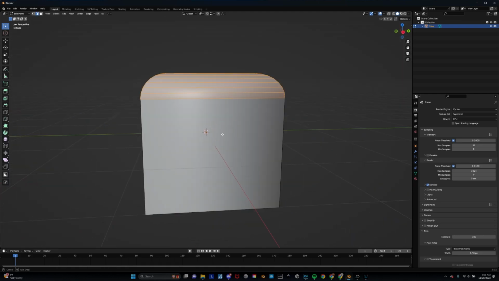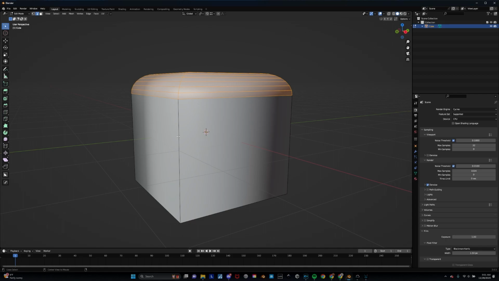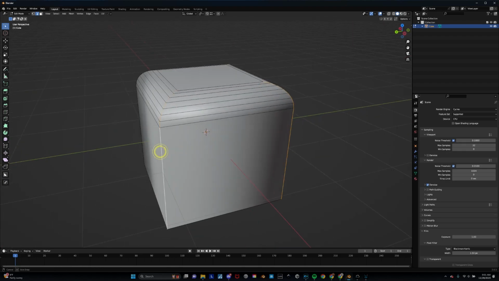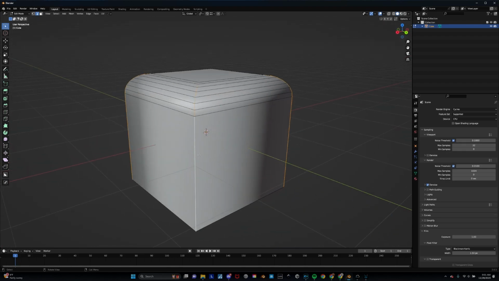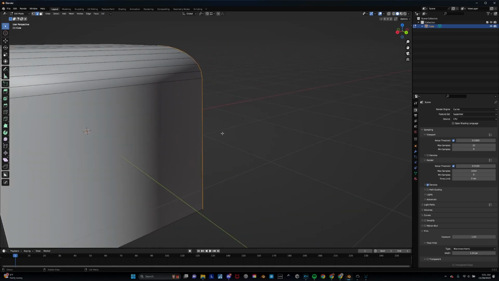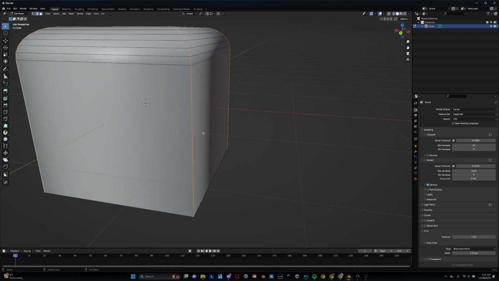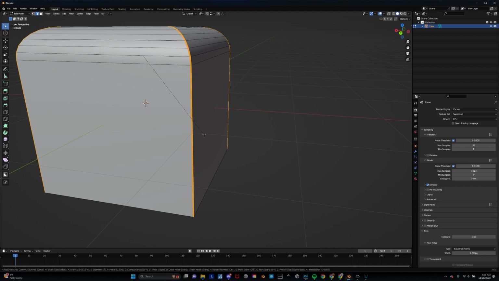If I go into the edges again, now if I select, I'm doing an Alt left click to select that whole loop edge, and Shift Alt to all the way around. If I added a tiny bit of bevel to that, that's going to give the shading a better idea on how to handle it. So if I go Control B and I just do the tiniest little bevel.